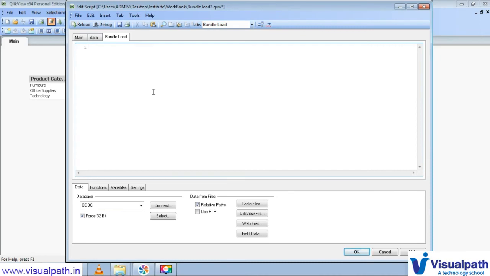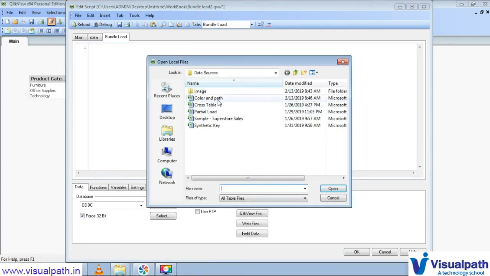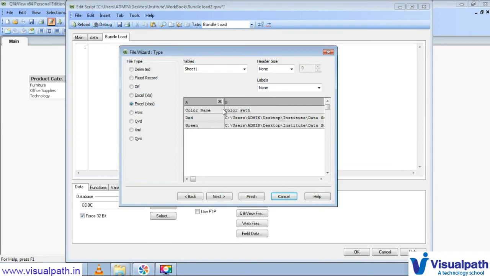Okay guys, I'll go to the same table here. In color and path we have saved the color name and path address. So go to that Excel file and choose it. Here you get the color name and color path, but A and B are coming, so we have to choose the labels.